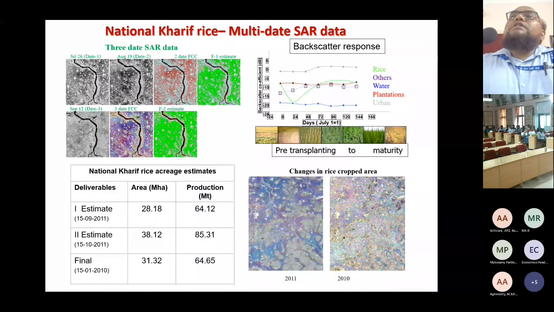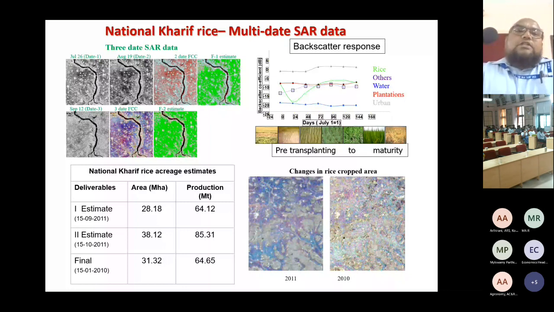And here what happens is, once you do the tillage operation and the land surface appears smooth, the backscatter is, suppose here you can see the darker regions. What has happened is they have completed the tillage operations and puddled this surface, and water is standing. So since the surface is smooth, the backscatter values are greater than 17 dB, something that is shown here in the field, like on 19th August, the second date from there. I'm sorry, I do not have a pointer.